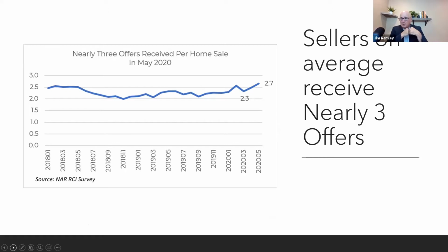They're a little nervous. They don't want to be necessarily exposing themselves to things. And so a lot of people have pushed the pause button on listing. More people are starting to come to market now, but in the beginning, they certainly pushed the pause button. But that caused kind of this interesting dynamic where less listings in the market, huge buyer demand. So every listing that is on the market then gets a tremendous amount of attention.